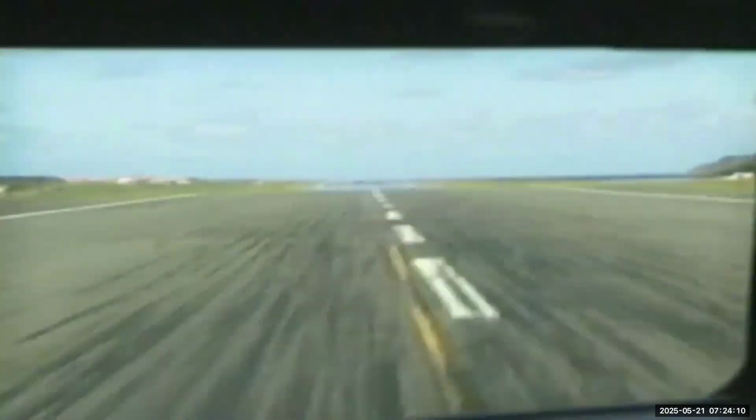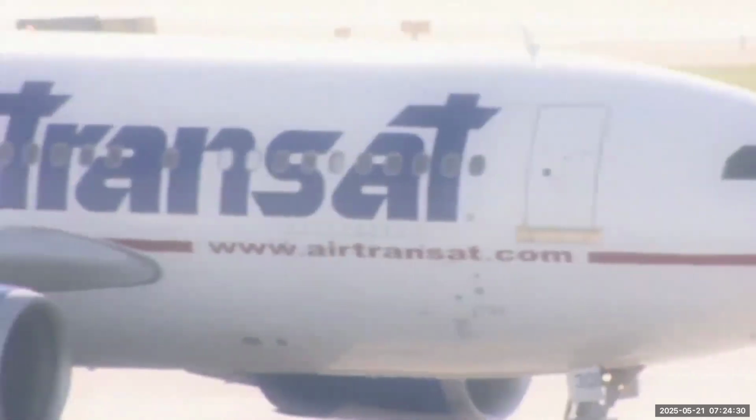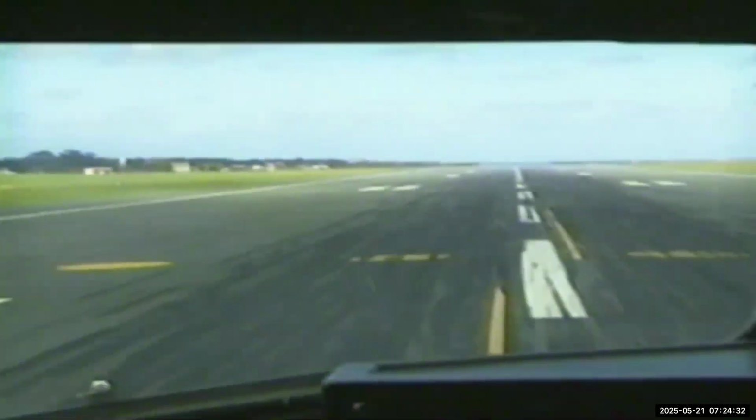Captain Bichet tries to hold the nose down. After bursting 8 tires, the plane finally stops in the middle of the runway.